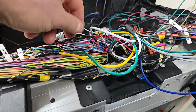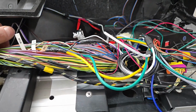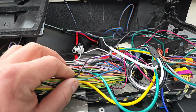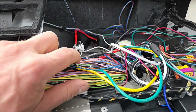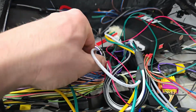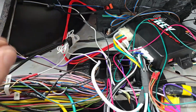I'm pointing that out because when I tapped into it, I wanted to be really careful, and I'm just going to have to monitor this to make sure that what I had done here isn't actually going to be disruptive to the CAN network. So I tapped in at this point. I tried to keep the riot geometry, or the twisting, the way that it was already. I ran the wires through a little grommet down here, so this is protected.